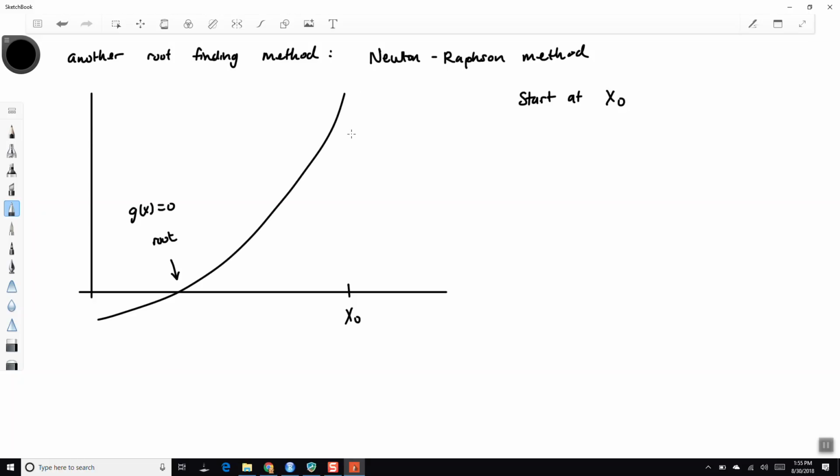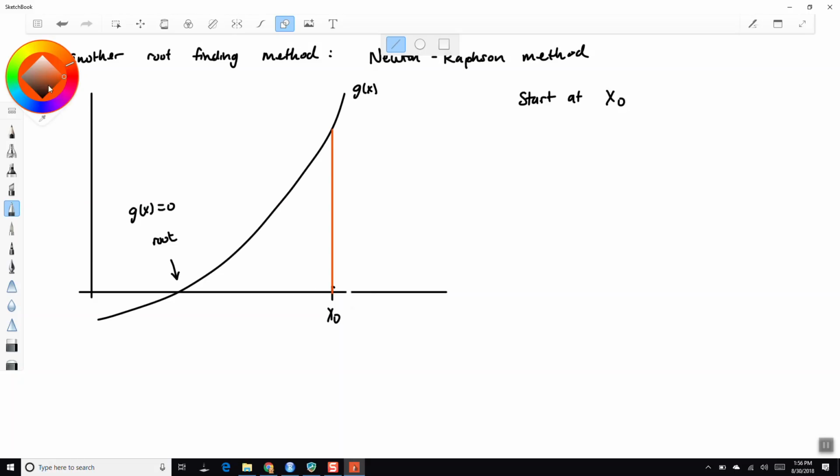Let me just move my x0 on this diagram. It's too close to the edge here. Okay, so let's say this right here is x0, and so I come to the line right here. And this spot right here is going to be g of x0, right?